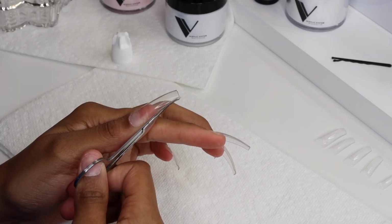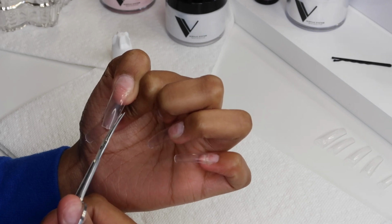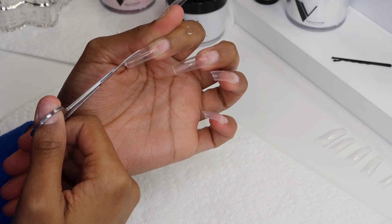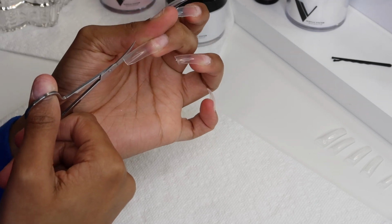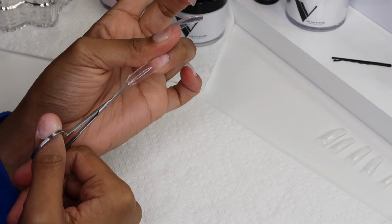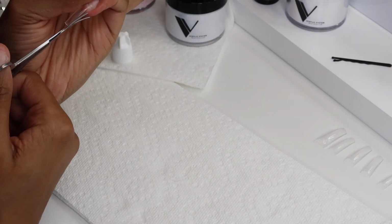So now, in order to get the best coffin shape that I can, I'm going to try and cut the sides, but as you see, I'm struggling a little bit because the scissors are curved. I didn't know that until after I bought it, so I just tried my best to work with what I had. But I'm gonna try and find some more small scissors that are straight so I can cut the edges off, so once I file it, it can be the perfect coffin.